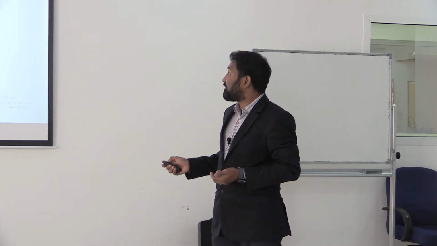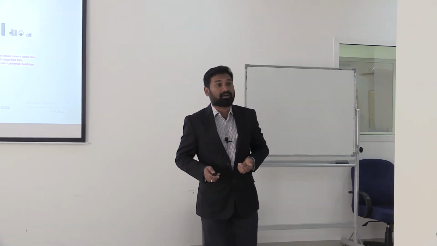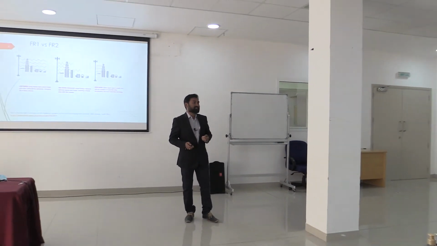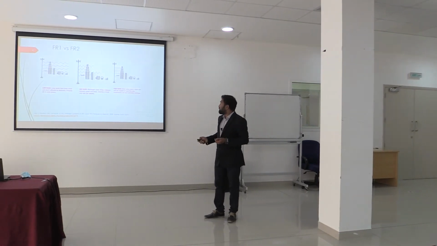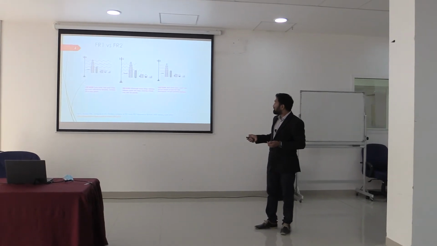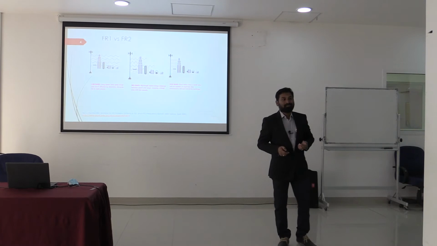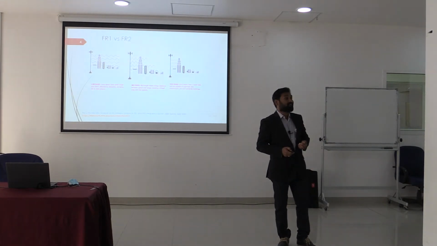frequency spectrum of FR1 and FR2. So the 5G, as I already mentioned, is classified into two frequency bands, FR1 and FR2, according to the 3GPP, the 3rd Generation Partnership Project, releases 15 and 16. So here you can see this FR1. This FR1 is in the low band. The frequency ranges from 700 megahertz to almost 800 megahertz, that is the sub 1 gigahertz band.